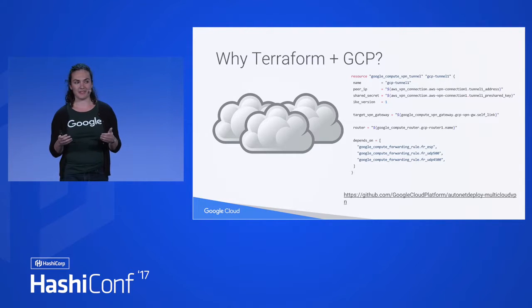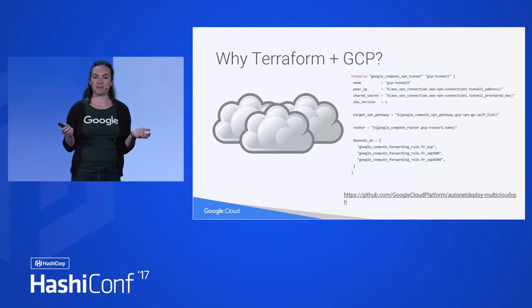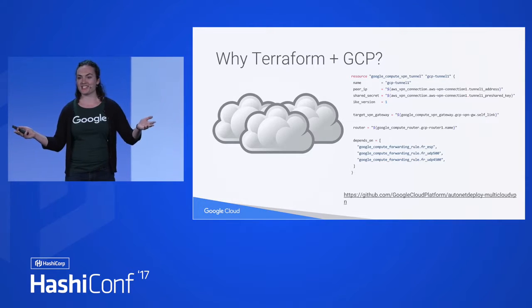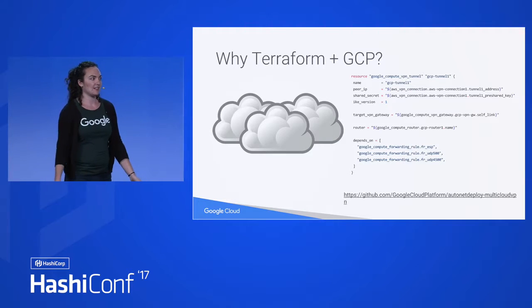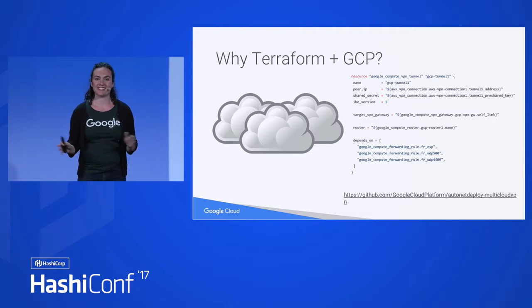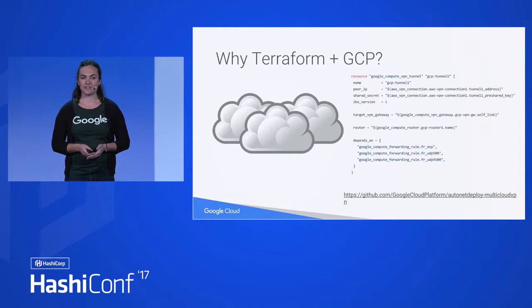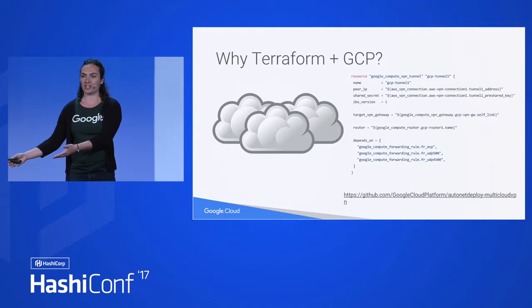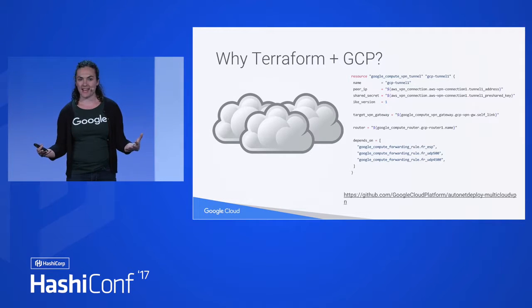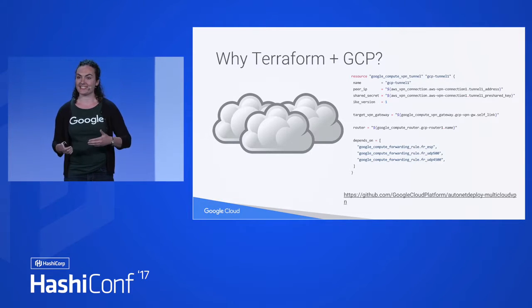Another big reason why we at Google really enjoy contributing to Terraform and think that it's a really great way to configure your cloud is its multi-cloud support. Earlier today, I was talking in the booth to some people, and I said, hey, are you a Google Cloud customer? What can I tell you about GCP? And they're like, oh, we are, but we also use another cloud. We don't only use Google. I'm like, that's OK. Multi-cloud, it's not a dirty word. It's actually a really great thing. And by using a tool like Terraform, you can really easily configure multiple clouds. If you want to just play around with adding a new cloud into your architecture overall, or you're already set on multi-cloud, using a tool like Terraform is one of the only ways that you can do this in a way that's really easy and version controlled, and you can reproduce stuff in different environments.